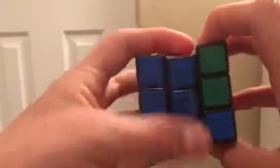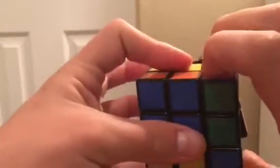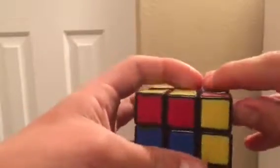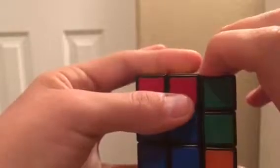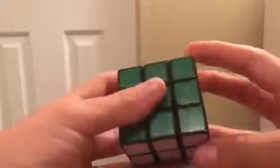R prime, F, R prime, back to R, F prime, R prime, back to R2. Now, as you can see, this just solved the corners. But we don't have that, so let's put you to a case that you might have.